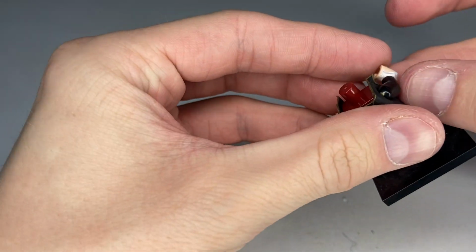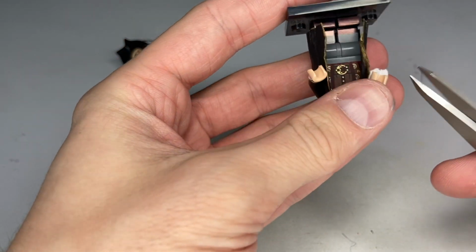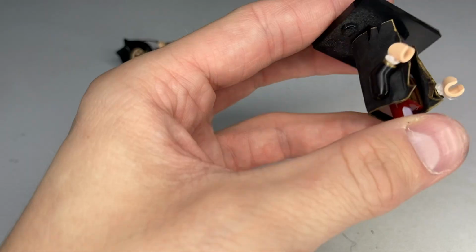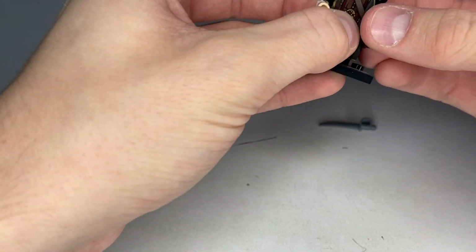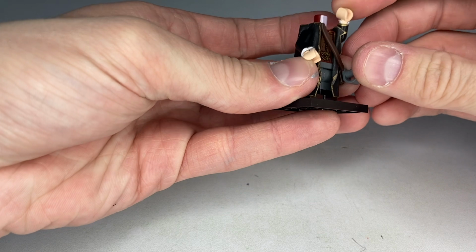And I'm going to trim down the sleeve on this side a little bit because it sticks out a bit further than the other one. So I'm just going to trim around the bottom. There we go, that's a little better. We'll go ahead and put this dark brown sword holder piece on and give him old Corazon's sword.